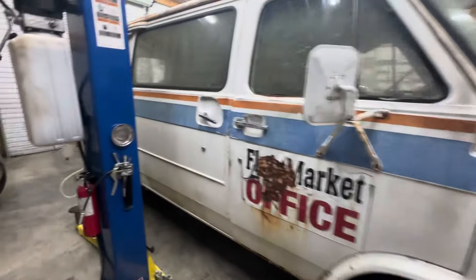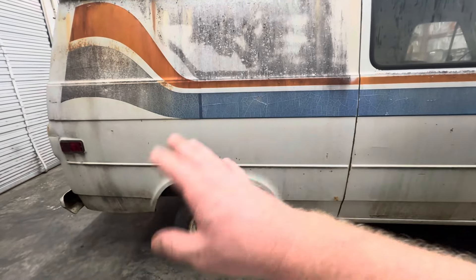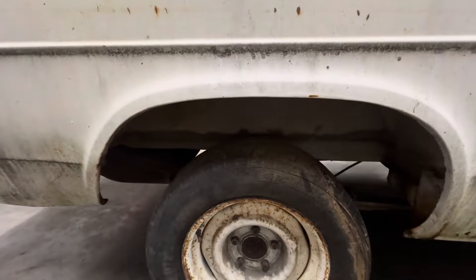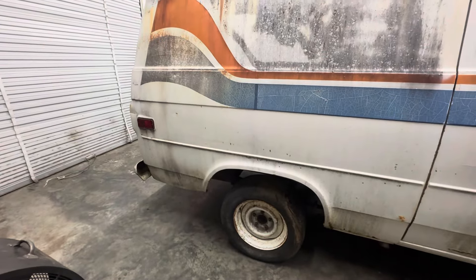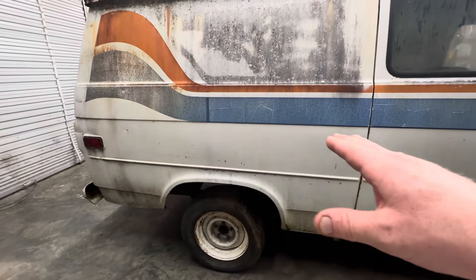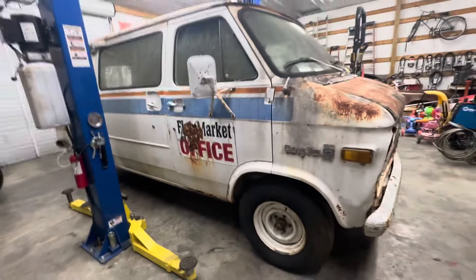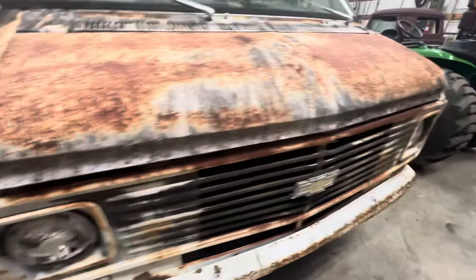It's a lot of trouble to lower one of these, as I learned talking to Tim Dixon. You actually have to either channel the floor back here, or Tim said you could just raise the entire floor so the rear axle clears — as you can see it's right on top of it. So that's either going to have to be sectioned, channeled, and raised up in one spot, or just raise the entire floor. That's a lot of work and a lot of money — the old van really ain't worth all that. But it's got a little rust under the door on the rocker panel and on that step — other than that it seems pretty solid.